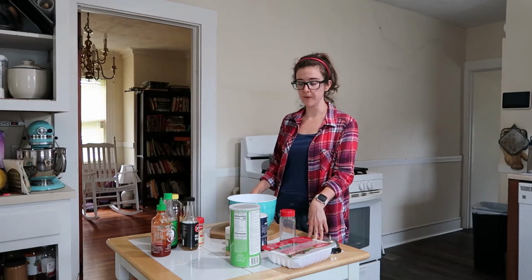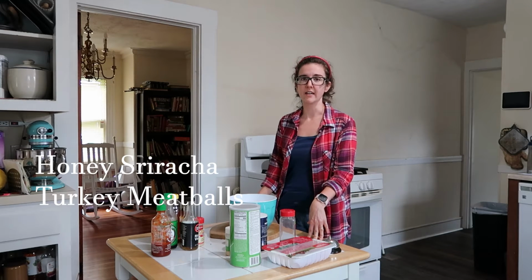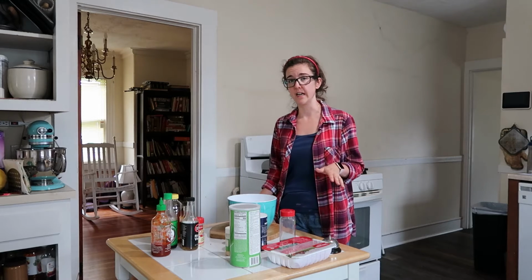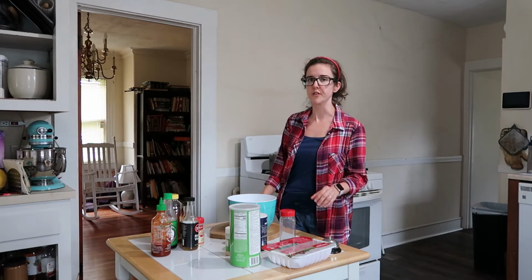This time we're going to be making Honey Sriracha Turkey Meatballs, and I put that with just some regular quinoa and shredded carrots on the side. And this is part of my prepping lunch series.